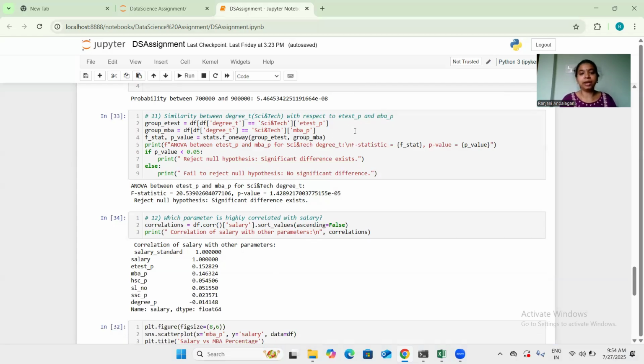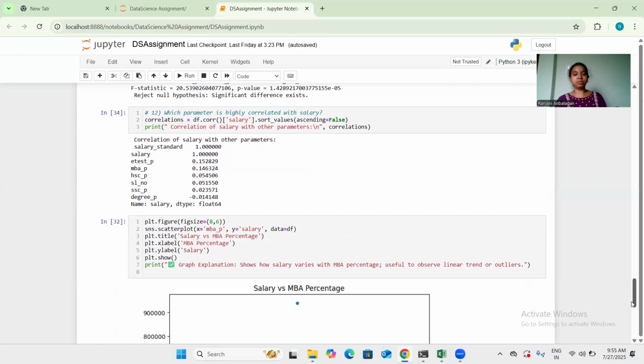Degree is the independent variable, and e-test pass mark and MBA pass mark scores will act as their dependent variable. So it's a one-way classification anyway. Therefore, we are checking the p-value. If it is less than 0.05, we can conclude that there is some significant difference between these 2 categories. From the values that we obtain, we can see it is an exponential value. Again, it is less than 0.05. We conclude that there is a significant difference between the conditions given, and we reject the null hypothesis.